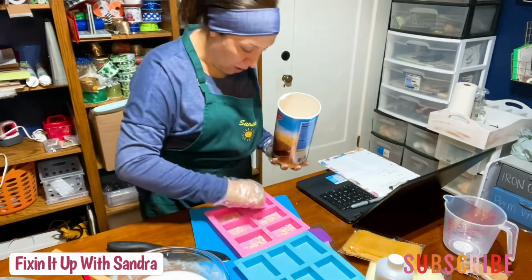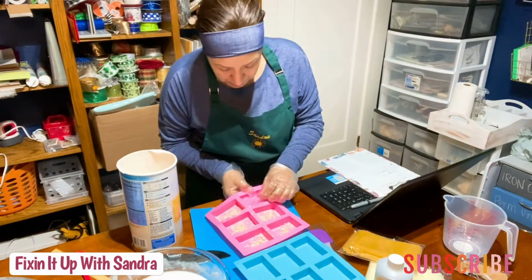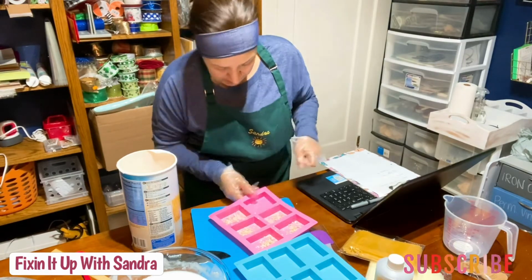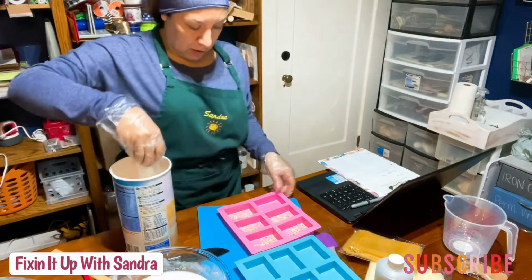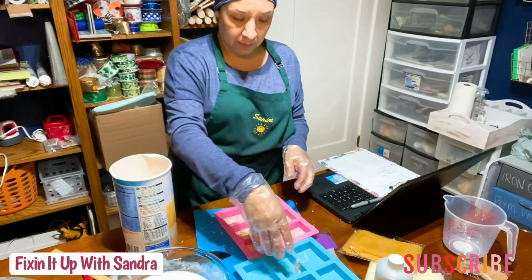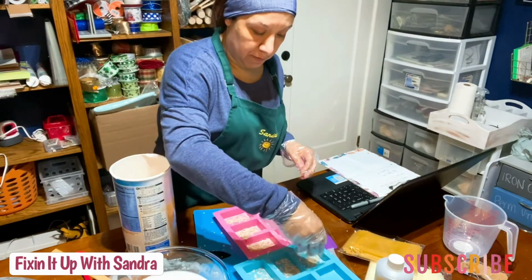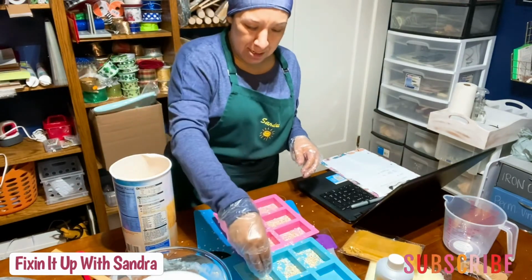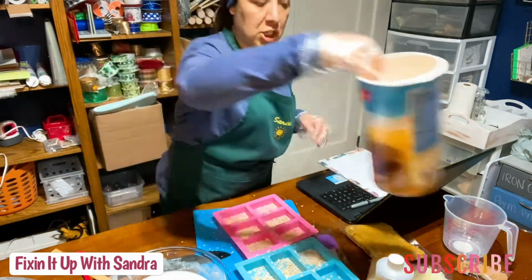The spritz of alcohol will help the soap adhere, the rubbing alcohol. Oh my goodness, that's annoying. Okay. So we're gonna try to work fast because I don't want the soap to reharden. So I did 9 total just in case it ends up giving us a few extra. So I just sprinkled enough.